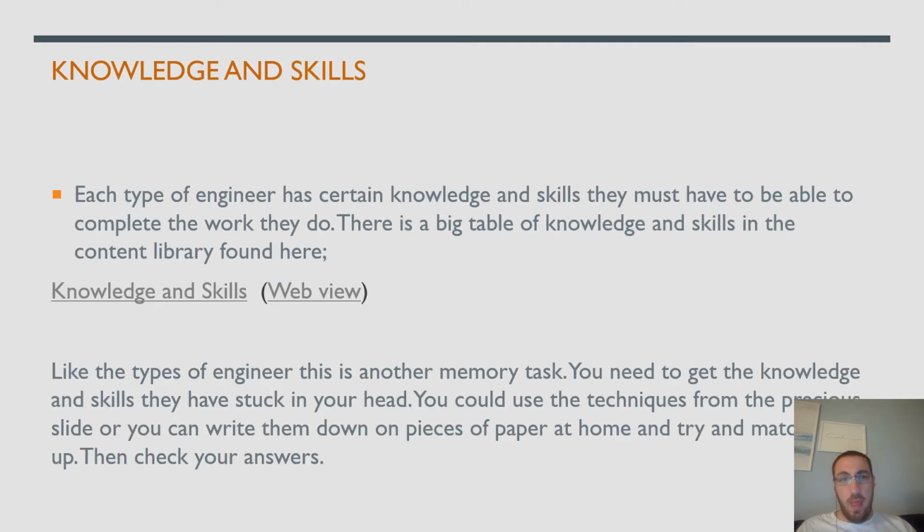Okay, so now that we've covered what the different branches are, we want to think of particular things that the engineers would have to know. This is where the knowledge and the skills come in. Now, through the course, through the different topics, as you've seen from our course plan, you are going to build quite a lot of this knowledge and quite a lot of the different skills for each of the engineering disciplines. So we're going to be building on this throughout the year. But at this stage, you should know the sort of things that you're going to learn about and that they need to know, because this comes up in the exam every single year.